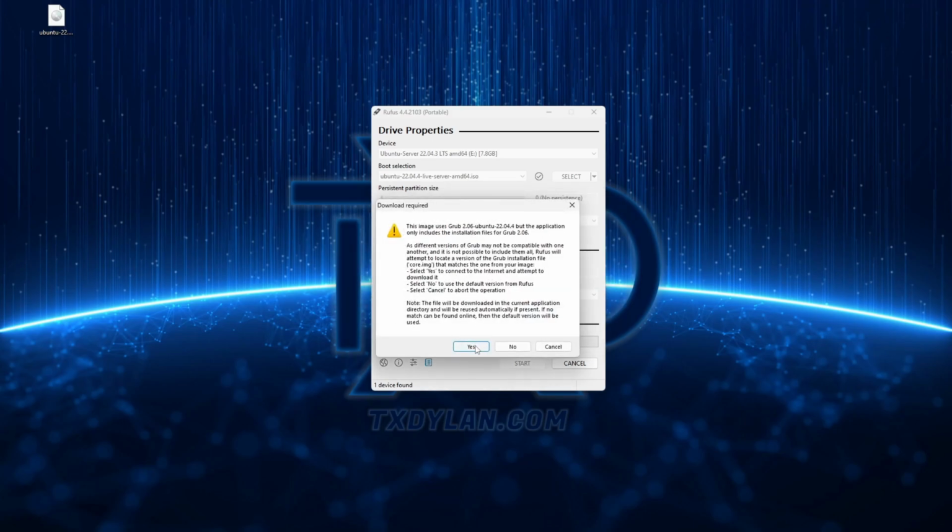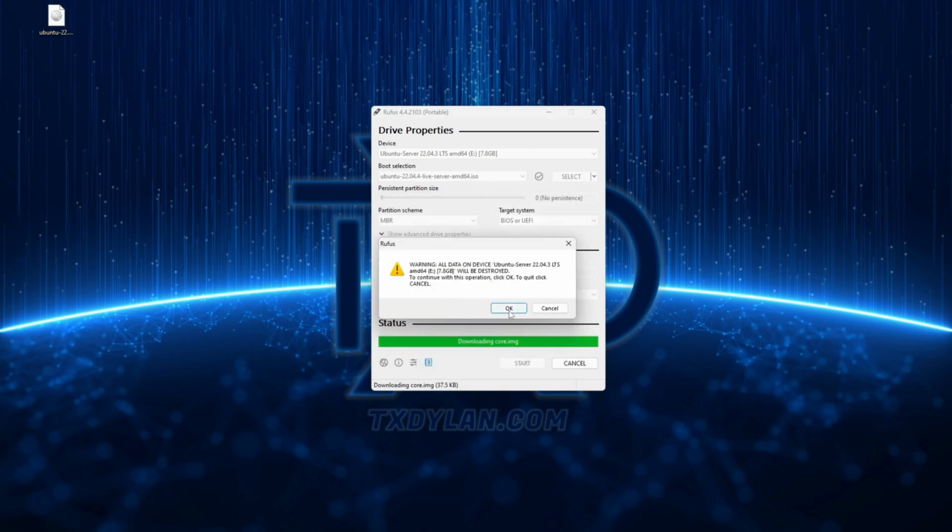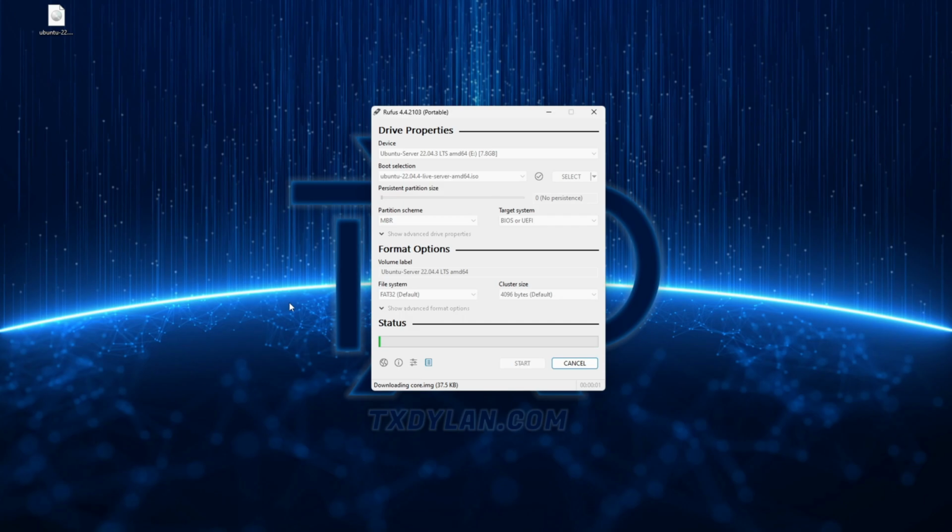This is me getting the installer set up for Ubuntu. So we're using Rufus. I got Ubuntu up there in the top left corner. I'm going to go ahead and get that copied over onto a flash drive. And this is also sped up, so this does take a while.